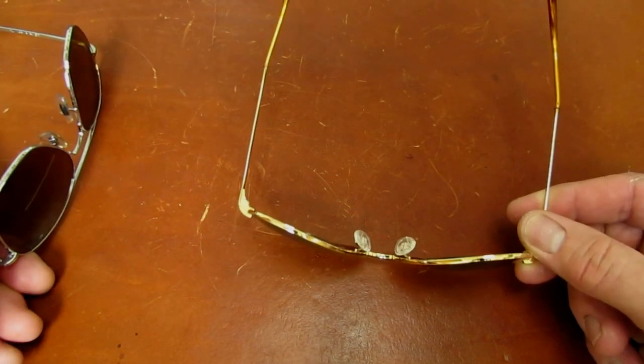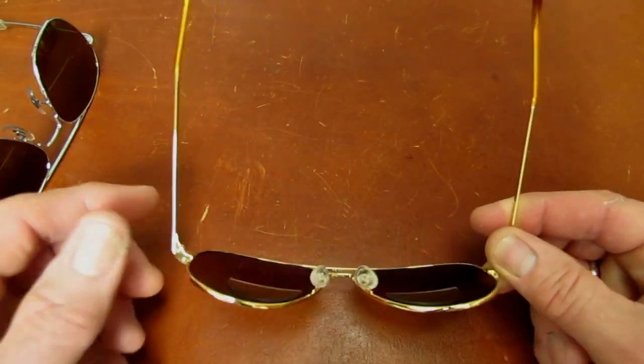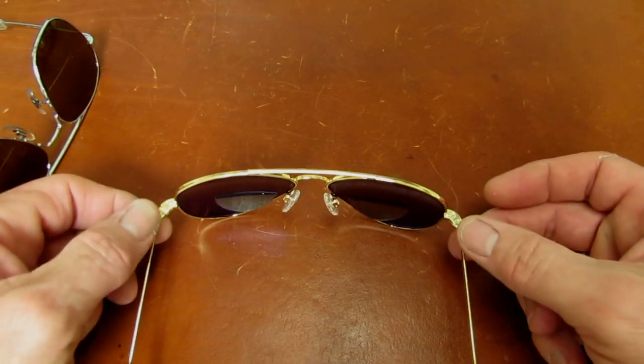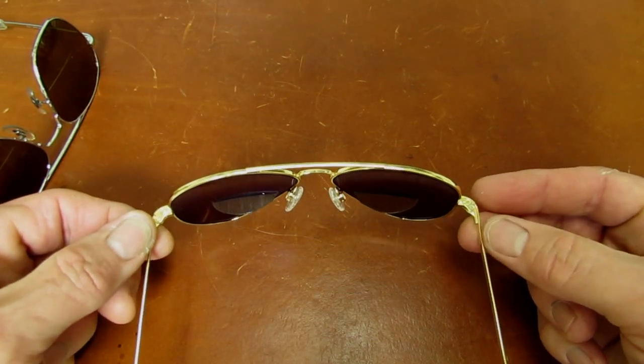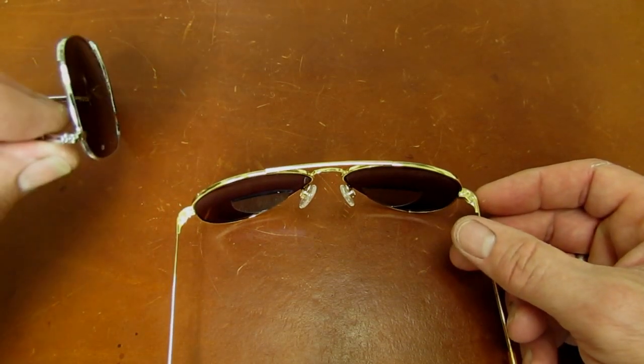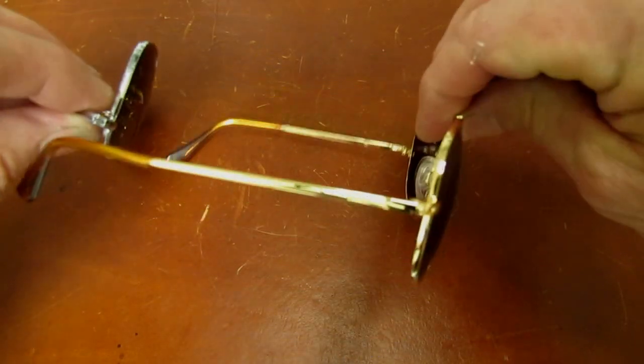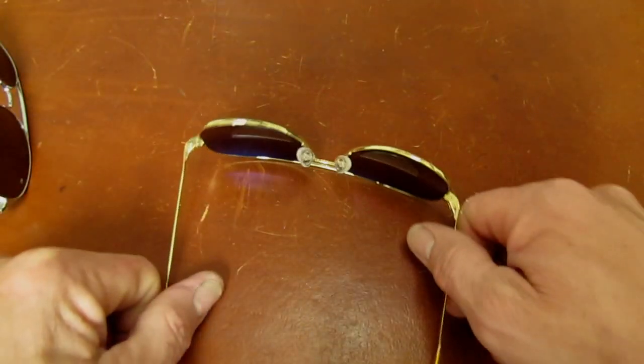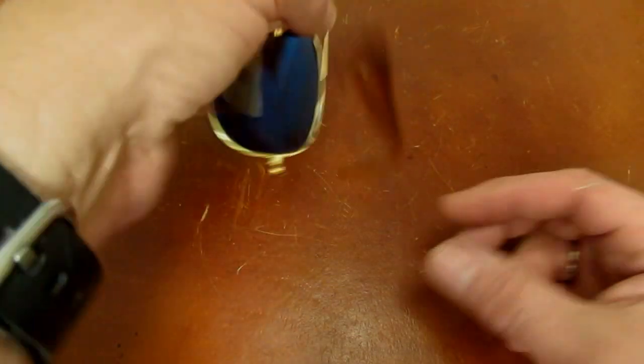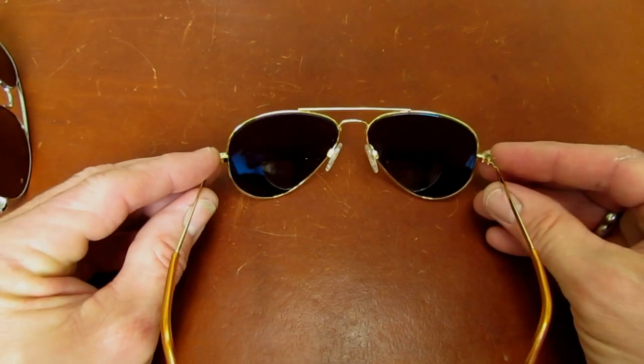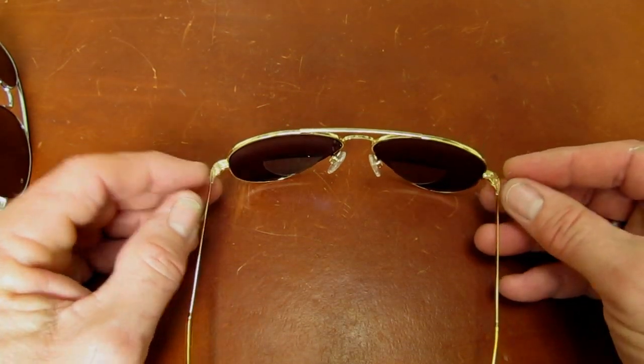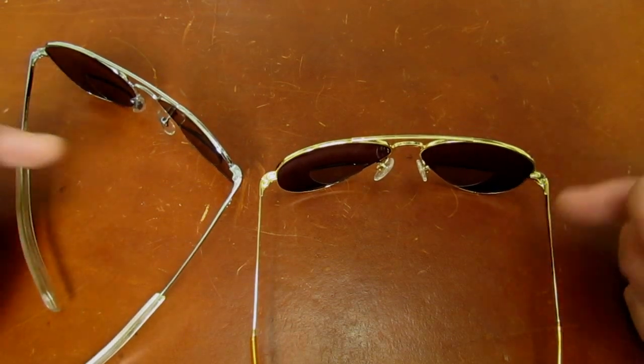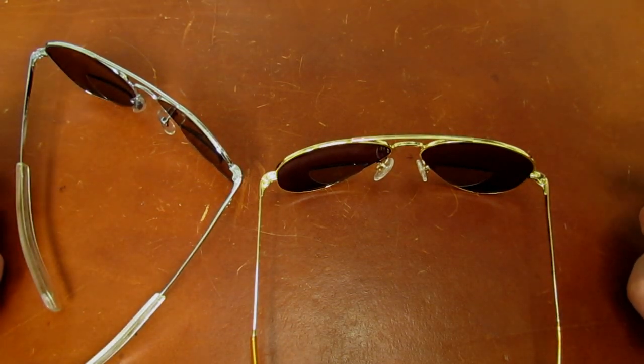Now let's talk about optics. These fit better with one exception. I don't get as good a side and wrap coverage even though they're about the same contour, this curve. I see my temples more with these glasses because they're more in my line of sight. It's a little higher temple mount on the original pilot. So I see my temple more, at least in the first week of wearing these. Now optics, they both have super clear tan lenses. They really bring the greens to life. In the summertime you put these glasses on - I have perfect far vision, I need readers but my long distance vision is perfect - either of these glasses you put them on and it's like everything just got better. That's a fact.